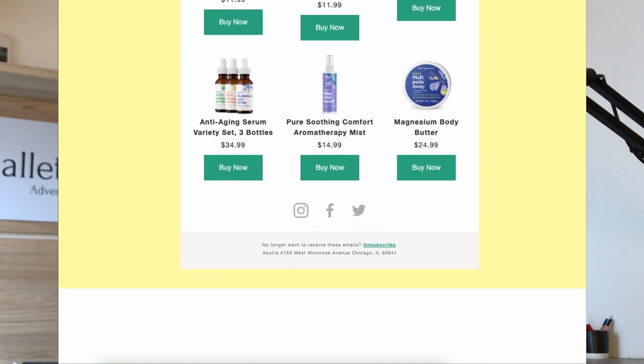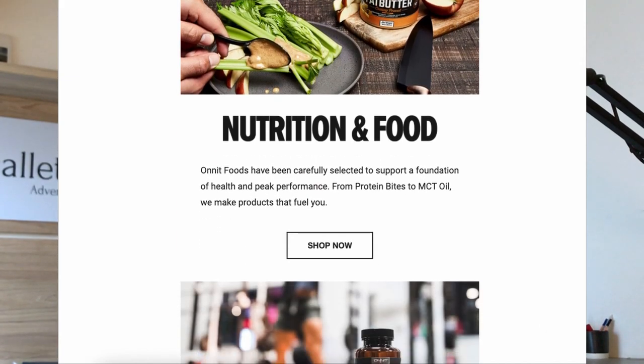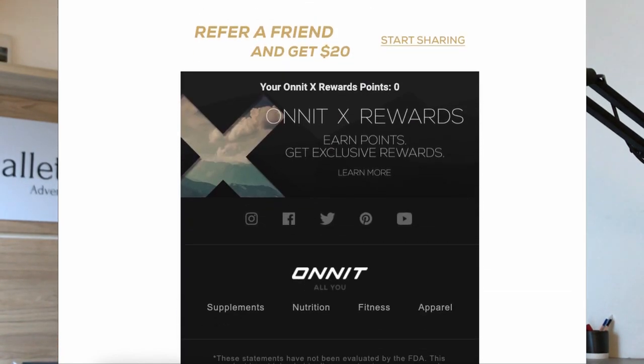What you're doing in this sequence is talking about the brand, talking about what you stand for, showing products and collections — basically giving them an overview of what it's like to be part of the community. I've seen examples of brands where this welcome email sequence alone was making 10% of their revenue. Just imagine one automated campaign you set up once that can increase your revenue by 10 to potentially 15% — that's how you make the most out of your email list and this pop-up form.